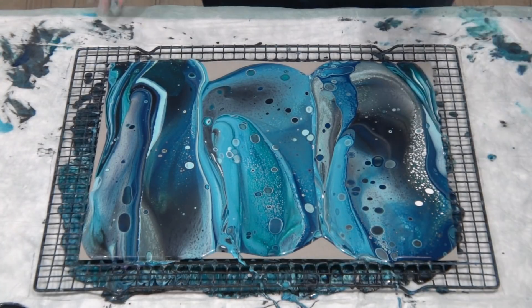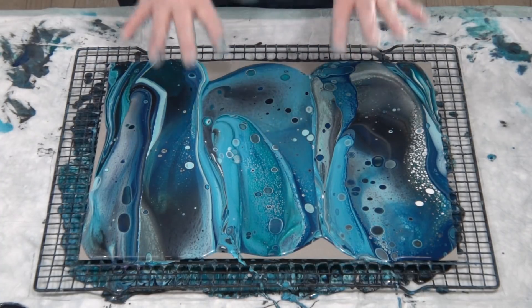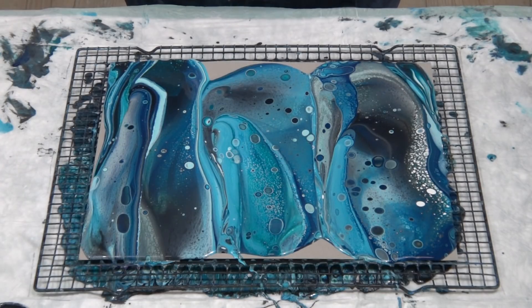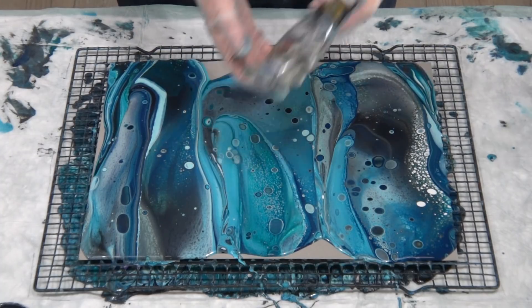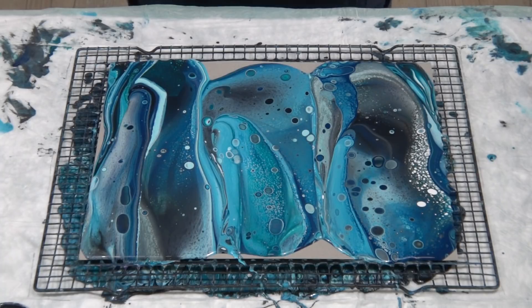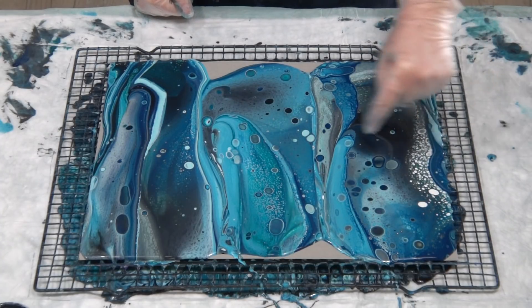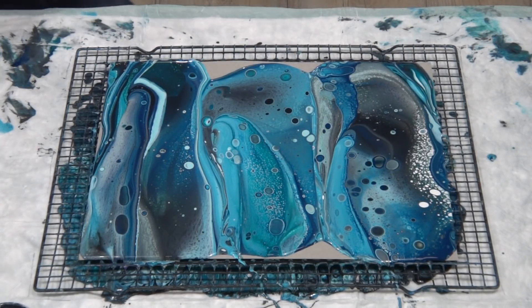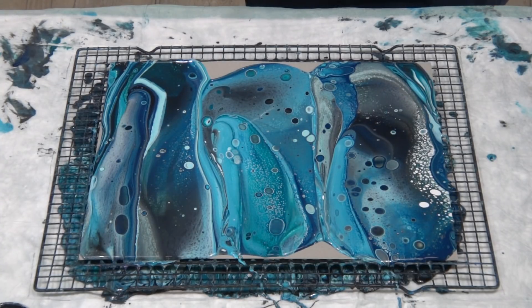Just give it a minute for the cells to pop up. The heavier paints — the higher density — will sink to the bottom; the lighter density will come up to the top. With the silicone oil or dimethicone — the coconut milk has dimethicone as one of its ingredients — it's very strong, you only need one drop in your colours. As you can see, this is four drops in about 700 grams of mixed paint. I'm still getting tiny little cells but not as much as I would get with straight Floetrol, so I can live with that. Now I'm going to torch because I really like these bigger round cells — just a quick torch to get more cells to pop up and then I can stretch them out and make bigger cells.